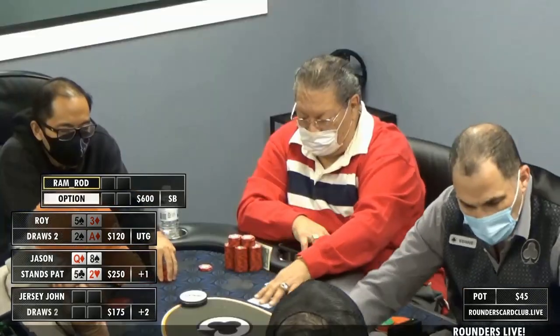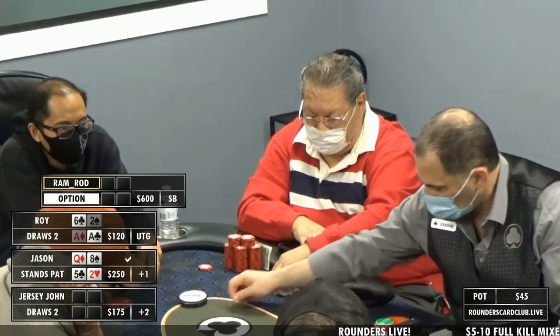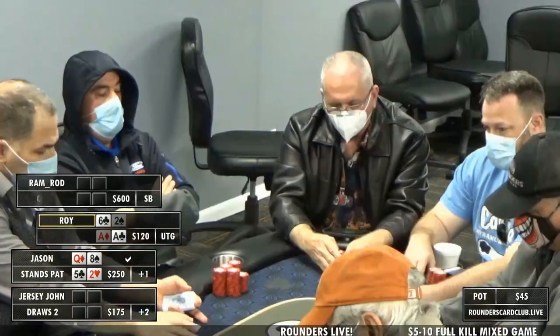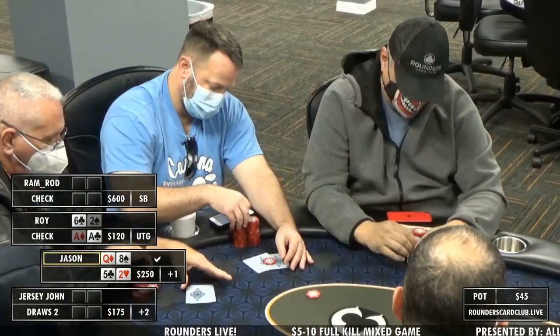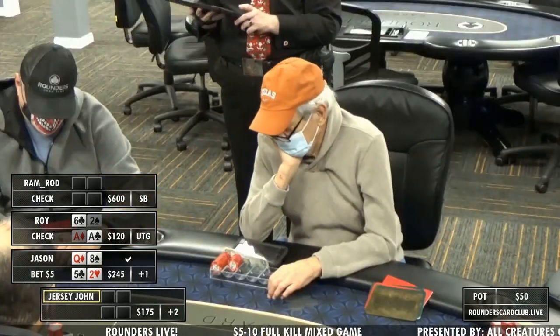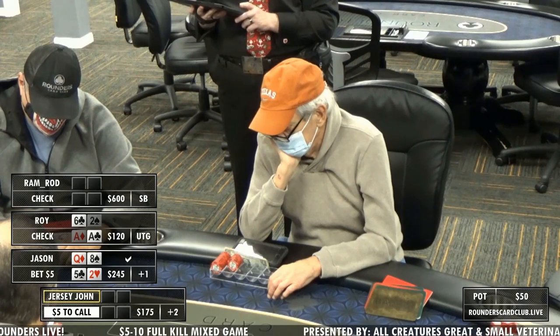I mean, you definitely got some blockers for other players in their hand. But yeah, very disappointing. Jason's dealt a queen, and he stands pat. Yeah, this was not a bad idea at all because, again, it's difficult to make a four-card Badugi.